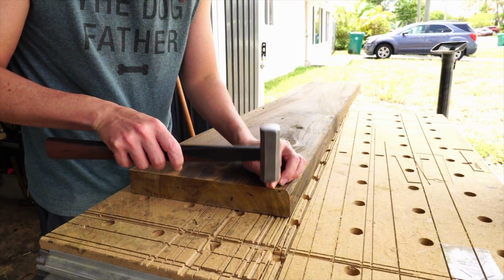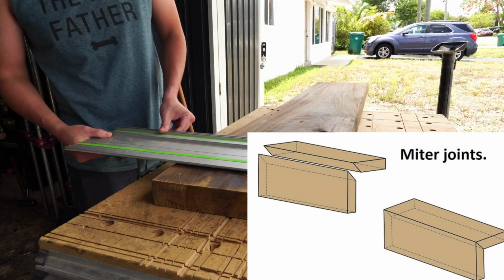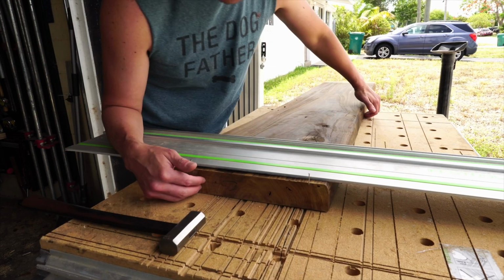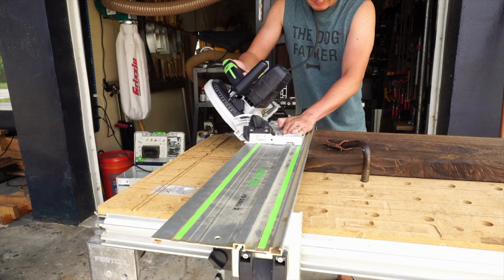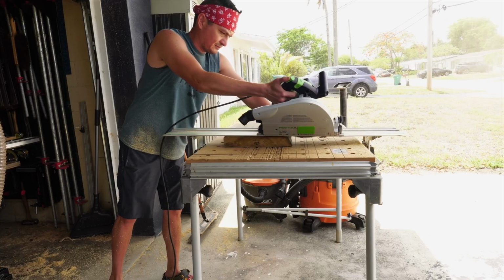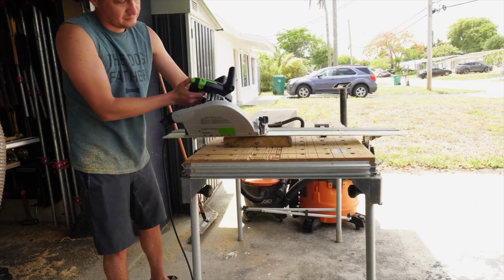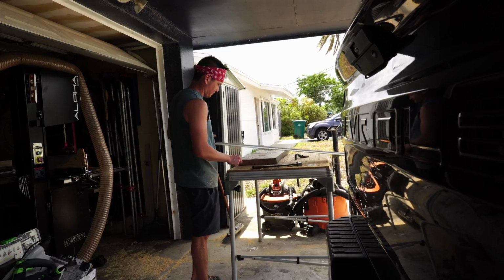The miters are pretty mission critical to this build, so using the MFT table with the track saw, these nails are going to give me a positive stop for the track to reference against to ensure that I'm keeping everything nice and tight to the edge to preserve that grain continuity that waterfall miters are known for. Also, pull those finish nails out before the cut. I don't need one of you chuckleheads telling me about how I ruined your tools or your project because you ran over a nail with your track saw.